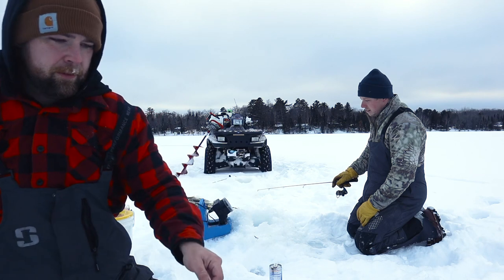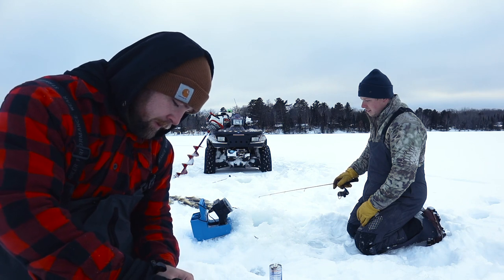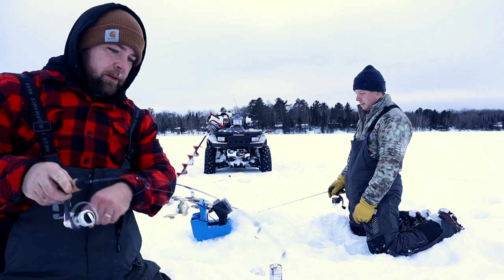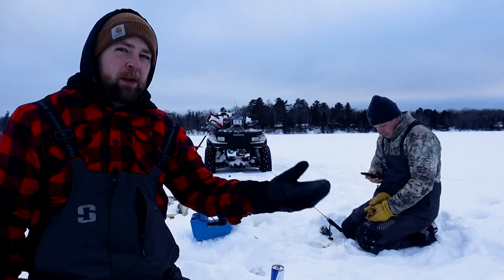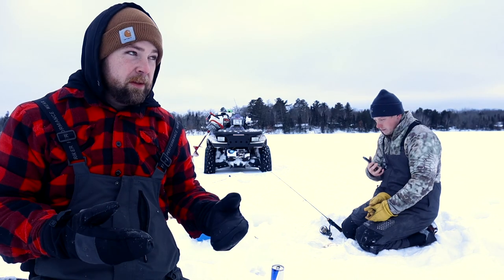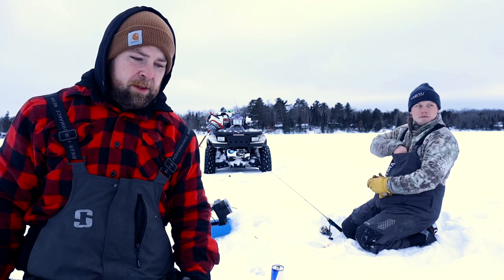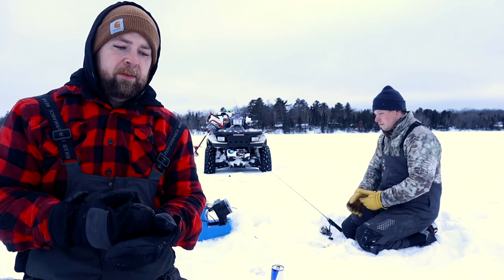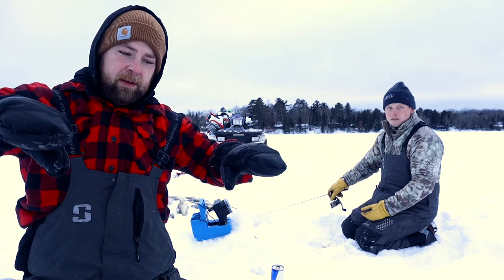They're high-quality crappie. We got another pack of wolves down there. There's one racing up too — this one's really small, it's a low-quality crappie. It's the future generator — we've really only fished this lake a handful of times so every time we come out here it's kind of a new experience. There's never anybody out here, not a soul. Approaching the lake, we first go to the spot where we've caught crappies, which is typically kind of a 50-foot transition.